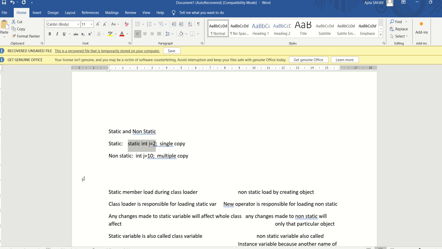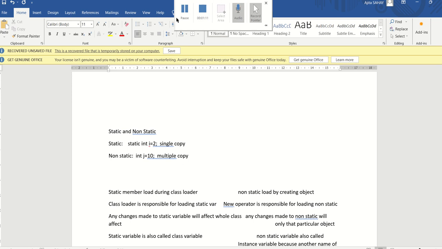Non-static: how do we declare it? For non-static, there is no need to use any predefined keyword. We can directly use it like this. Another difference: static is a single copy, while non-static is a multiple copy.